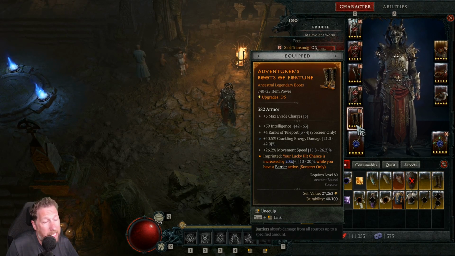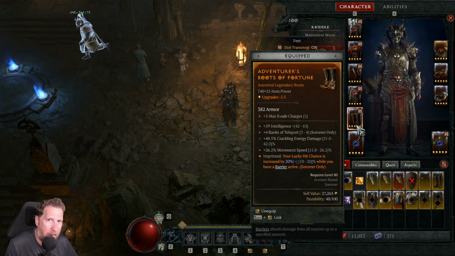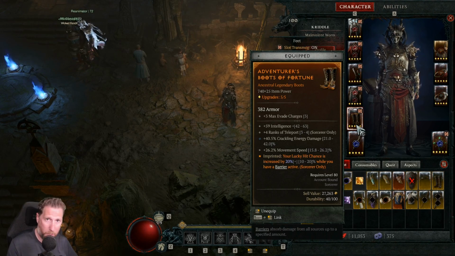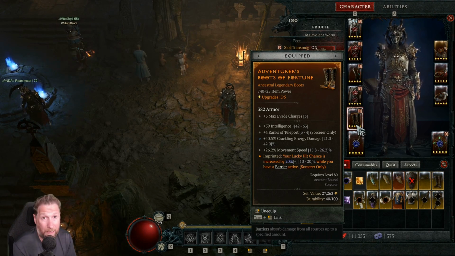Also down here, you want to get movement speed. That's another really big one. And then I just got crackling energy damage. Boots don't really have a whole lot of options for some really good rolls. So I got crackling energy damage here, almost max roll on it, but it's a bonus 40% damage to my crackling energy, which just helps out quite a bit.